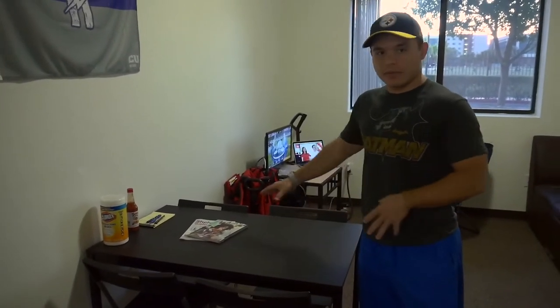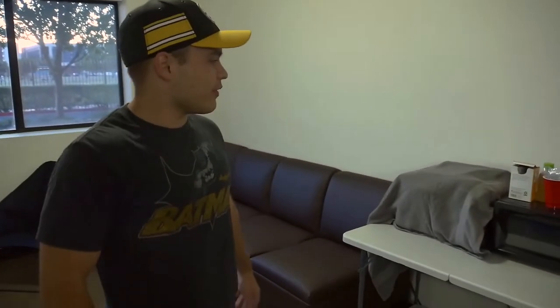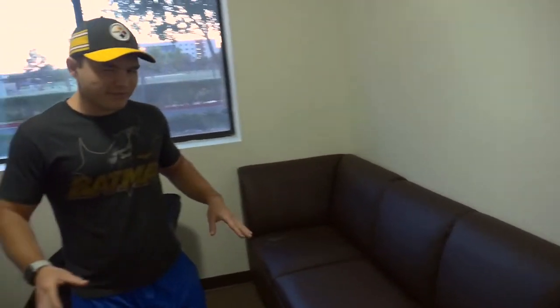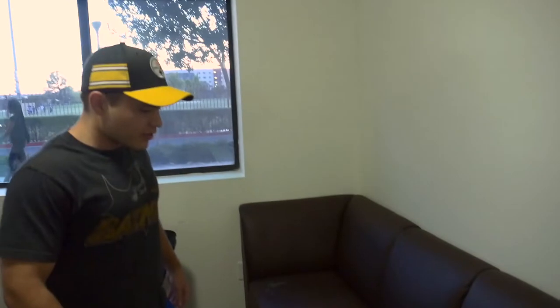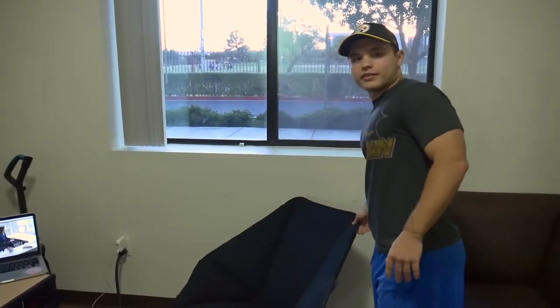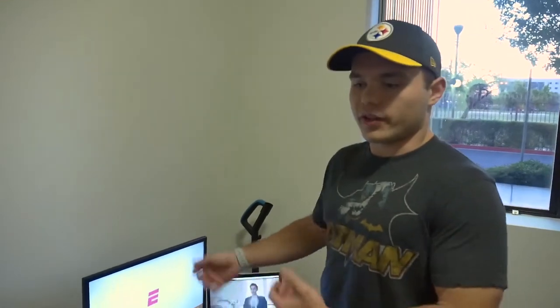And then this little cart to put our plates, bowls, cups, and silverware. This is the living area — it's really not much to look at but we worked with what we had. My roommate Isaac brought this table from IKEA. They gave us a little flag on the first day so we hung it up, and we're thinking of hanging up some other things throughout the year. We've got our microwave and printer here, and then this is the couch they gave us — the leather's a little ripped up but hopefully we can get a new one. Isaac also brought another little sitting area, and I brought this little TV. They had a coaxial cable so we get free cable.